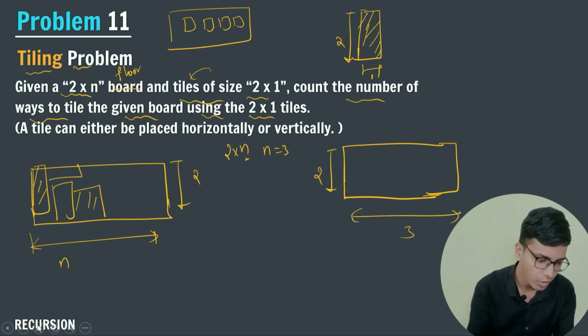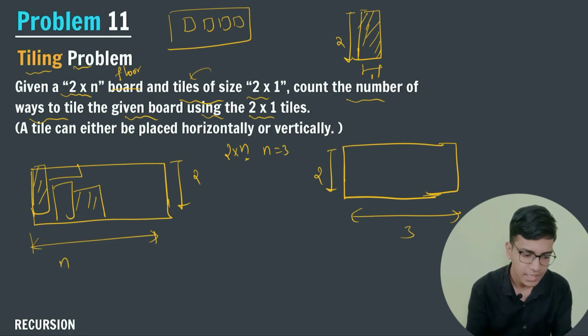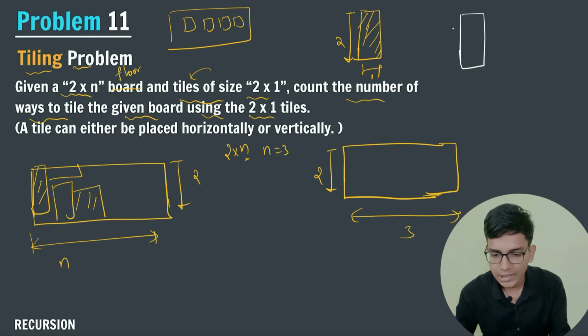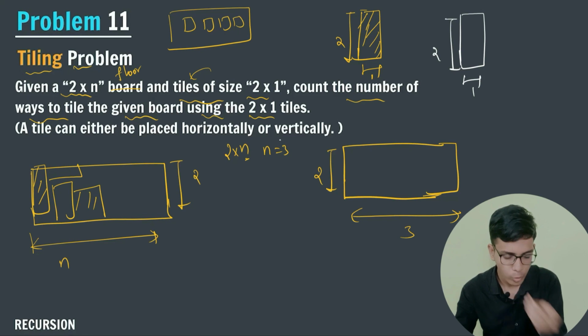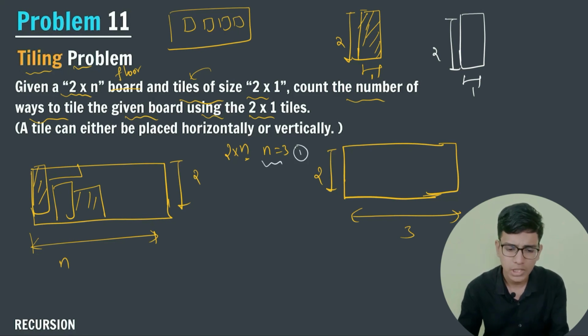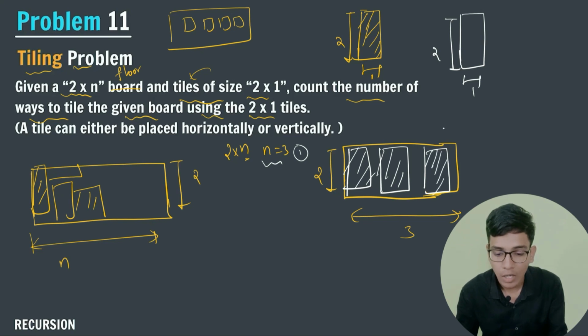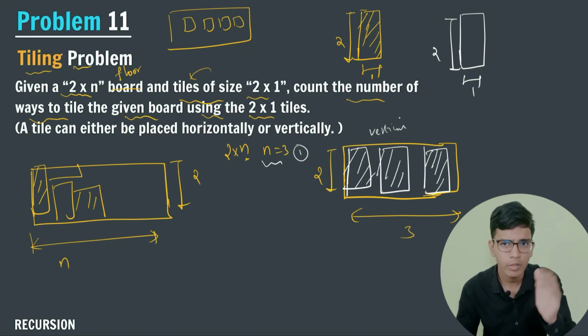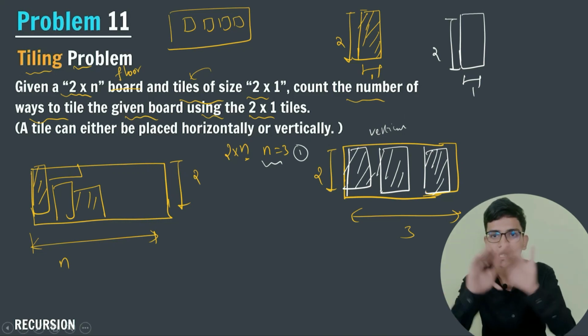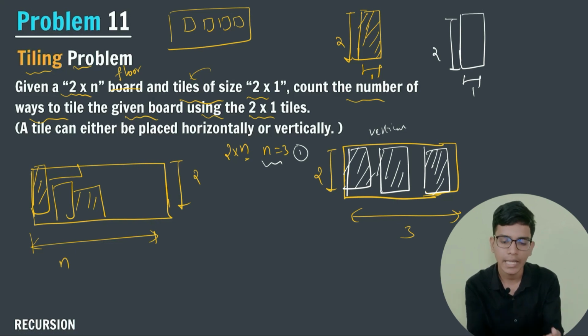And let me change the pen for representing tiles. So let us consider that this is our tile, right? The size or the dimension of the tile is 2 cross 1. So for n equal to 3, the first way will be, I can put all my tiles vertically. Here let us consider that this is my first tile, this is my second tile, and this is my third tile. By putting all 3 tiles vertically, I am able to cover the area of my floor. So the first way will be placing all our tiles vertically such that it will cover all the area, that is the 2 cross 3 area of my floor.